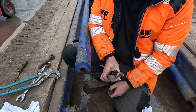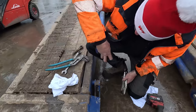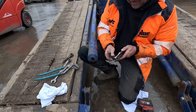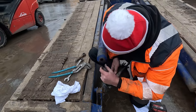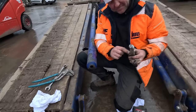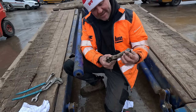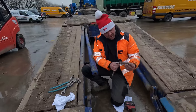Right, so I'd say, well, you got that much thread in it, so them threads do look a bit worn, don't they? Yeah, they're definitely worn, them threads. So what we'll have to do is cut that off and see if we've got any threading bar that size. Really, it could do with being 12.9, because it needs to be strong, high tensile. But I don't know what we've got in stock.